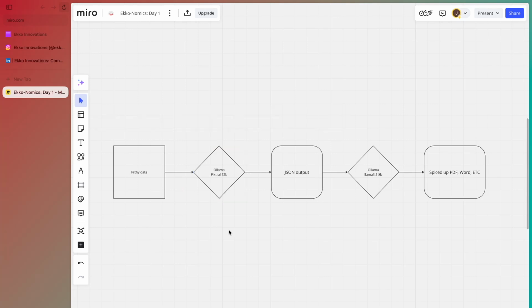So anyways, we'd pass it into Pixtral 12B using its vision, and from here we would pretty much instruct it to transcribe any text into a specific format. More than likely, I would use something like JSON. And then from here, we could always pass this JSON output directly into another model like Llama 3.1 8 billion. And if we wanted to either error check or spice up that text, then we could do that there and have it output probably through traditional means.